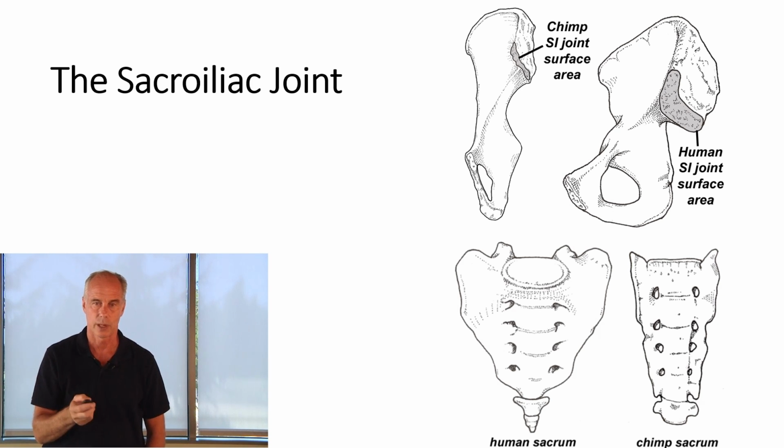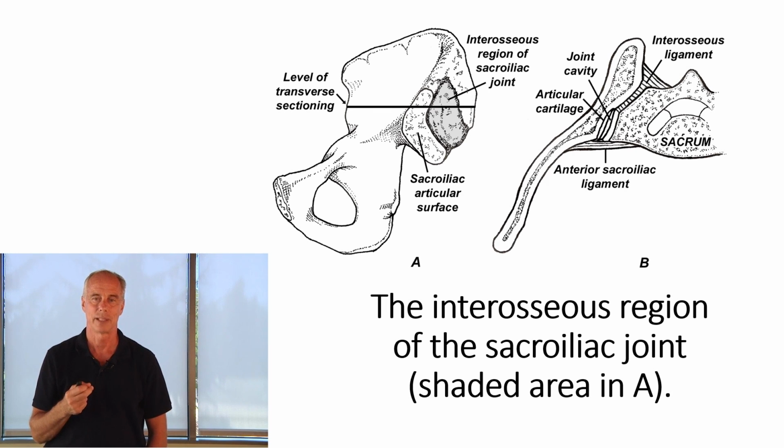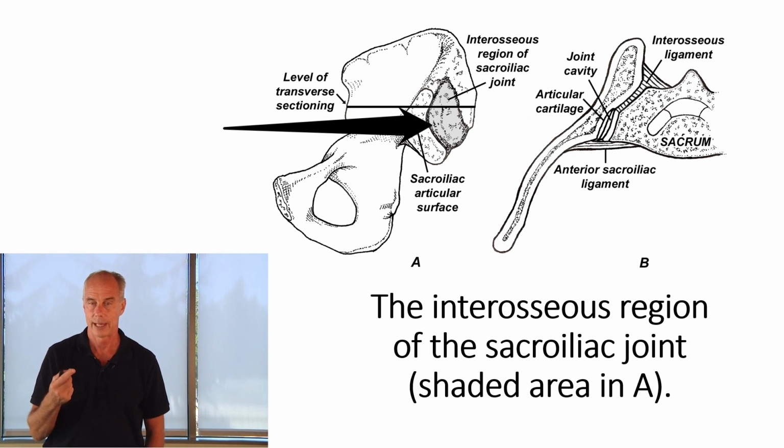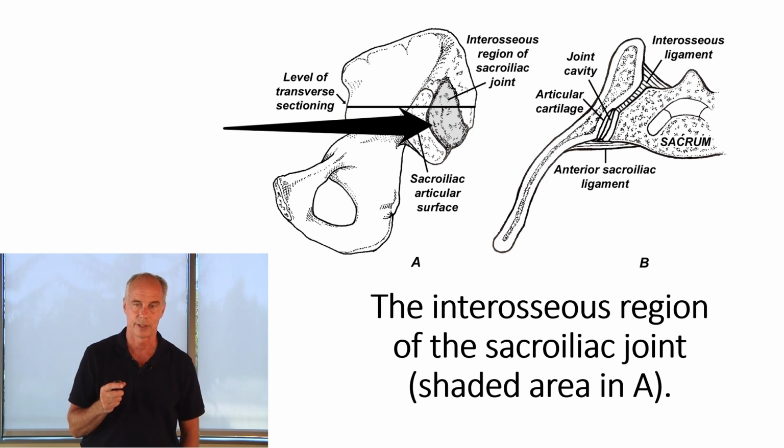And I'll talk about it in a little while, but the human SI joint has a region behind it, the interosseous region, that can fuse later in life. Even though there's cartilage in the SI region, usually by age 60 there's no motion at all. That interosseous region, the large region behind the sacroiliac joint, is totally fused by the time the average person is 60. That is this section right in through here.